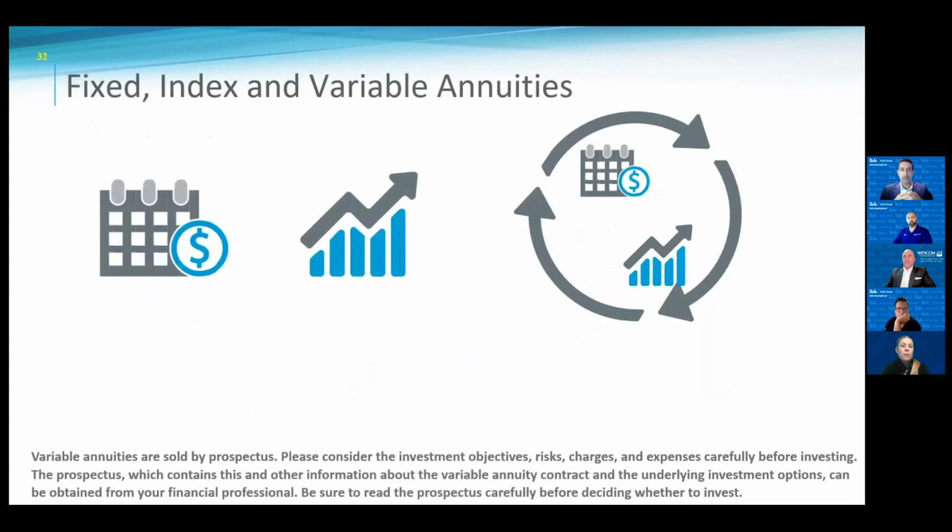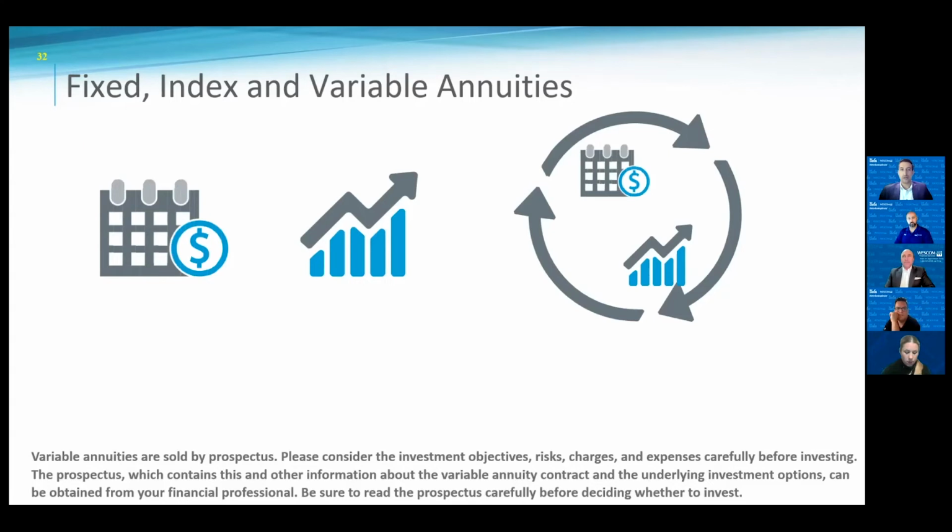A fixed annuity is essentially a termed investment product, which means that you have to leave your money in there for a certain number of years. Typically, on average, it's about 5 years that we have to leave the money there, and you earn a fixed interest rate on those. Think of a CD. Similar to a CD, but any interest, any gains that you make in an annuity are also tax deferred, similar to a 401k or an IRA.